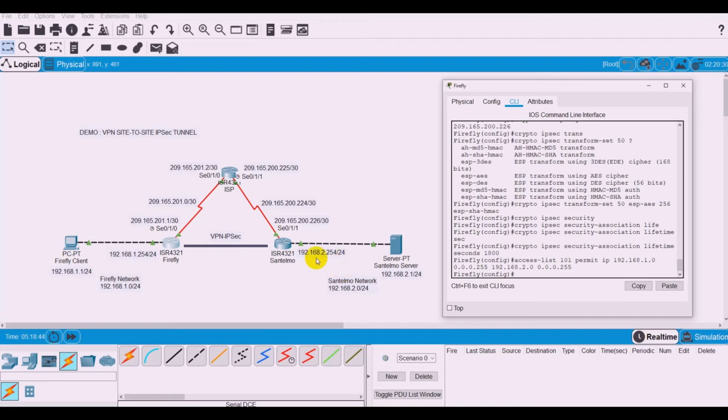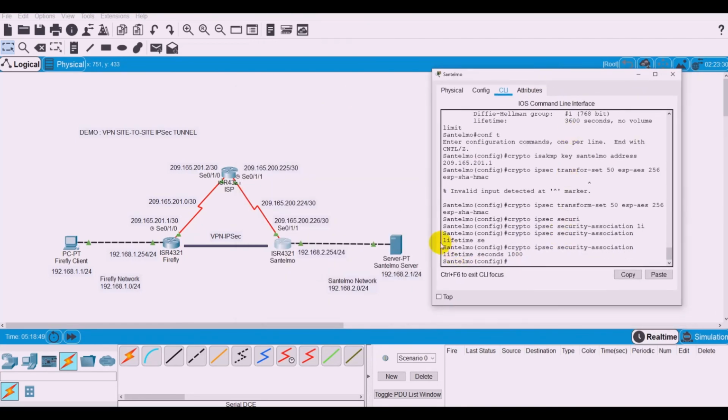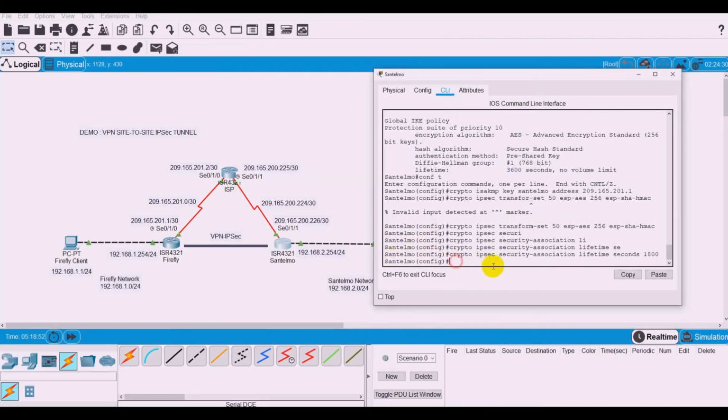Let's go ahead and click on San Telmo this time and do the mirror configuration. Again, that would be access list 101 permit IP.